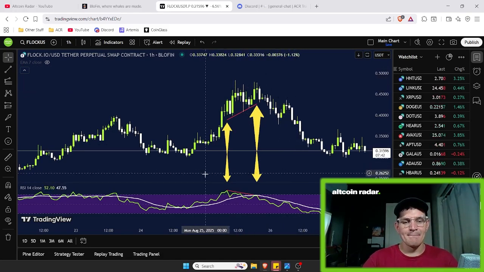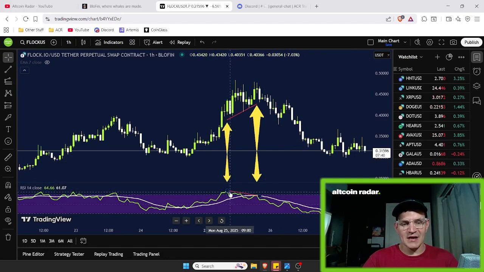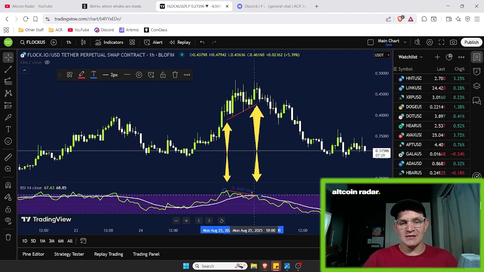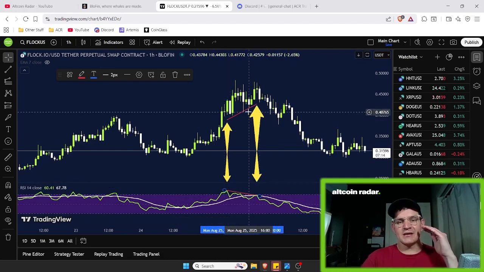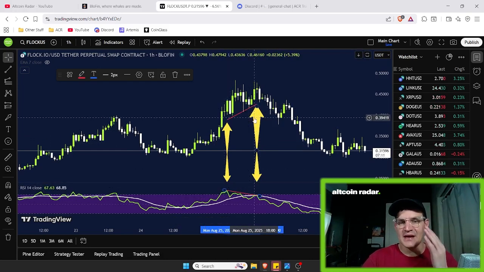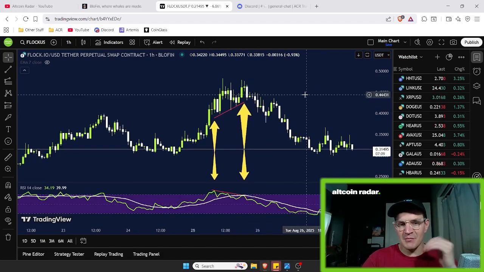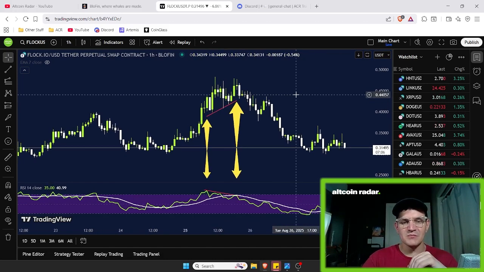All right. So as you guys can clearly tell, you can find these bearish divergences by simply connecting a line from the very top point of where the RSI peaked to the most recent high peak, in correlation to where the price started to take a downfall. And you can clearly see that right in here. RSI is moving downwards and the price action is still continuing to move upwards. So that tells you right there that obviously momentum is weakening and price is expected to possibly drop from there.